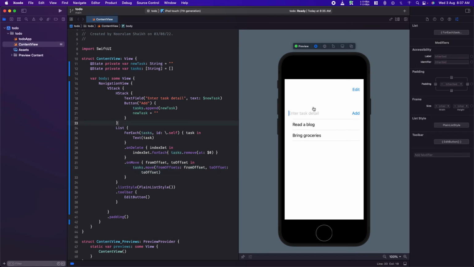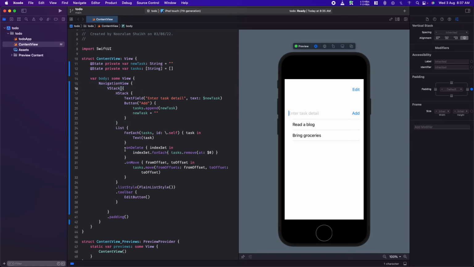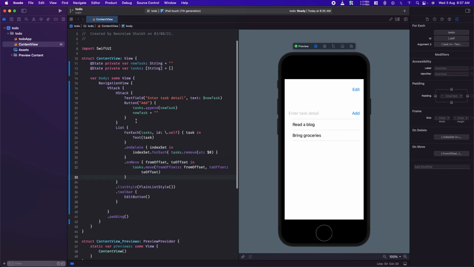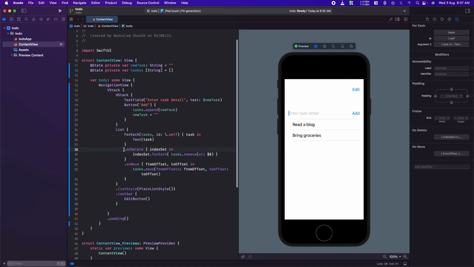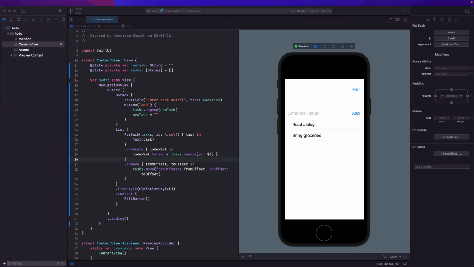We have made a list, we have added our tasks, we have edited, deleted, and done some operations, and done some basic views: NavigationView, VStack, and how we can use onDelete and onMove functionalities. One thing we can also do is make some private functions to avoid this clutter over here, and we can just pass a reference to our function.